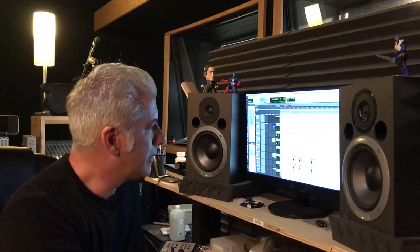And here it is off of tape. Those are level matched, but it just has so much more background ambience and length to it because of the tape compression. It's literally compressing the sound. This is directly into Pro Tools. Kind of boring. Here's off tape.